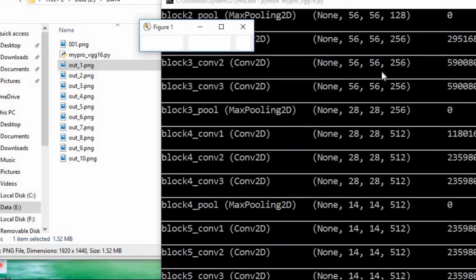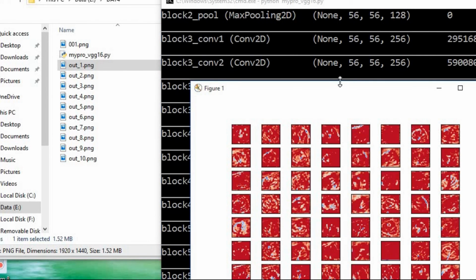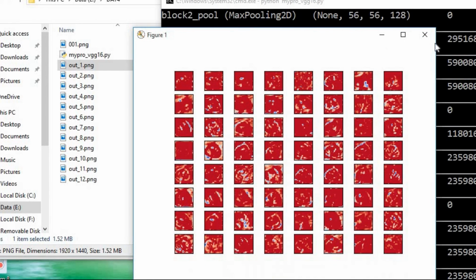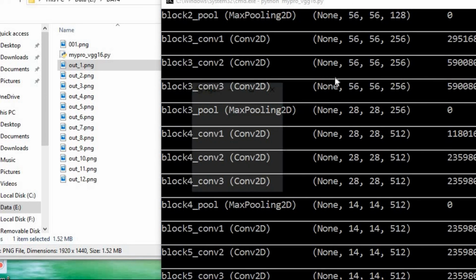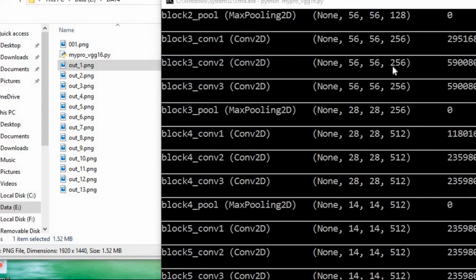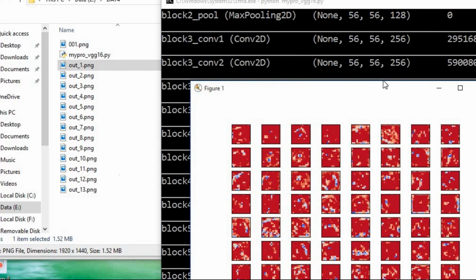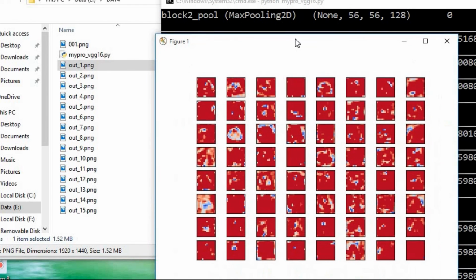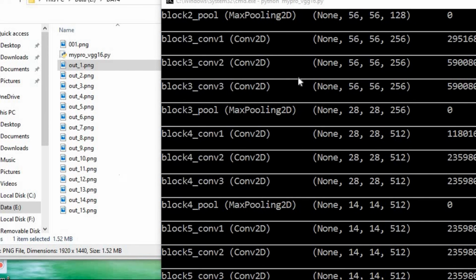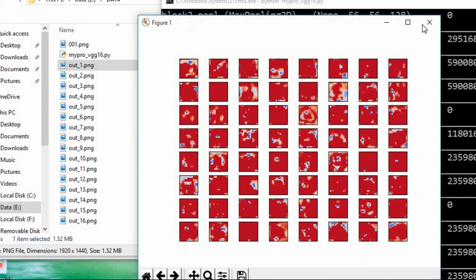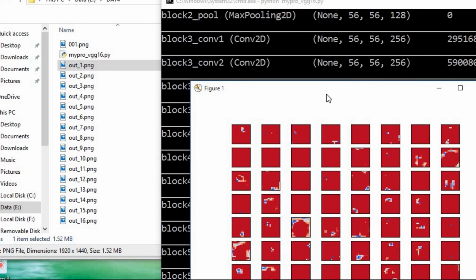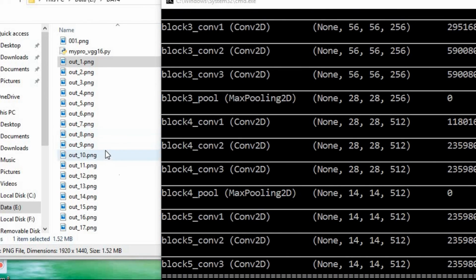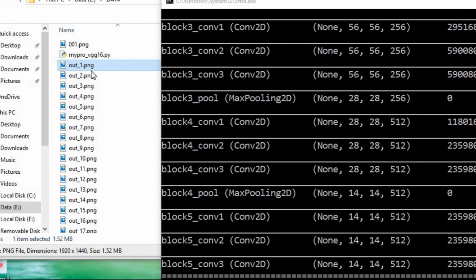We have to wait until all the 17 images are saved, and the plt.show command is responsible for launching the figure window and holding the output. So unless you close that figure window, the next figure window will not launch. To avoid this, you can call plt.show finally at the end instead of in the loop, but this helps to observe individual output. So let's see how the images are saved.